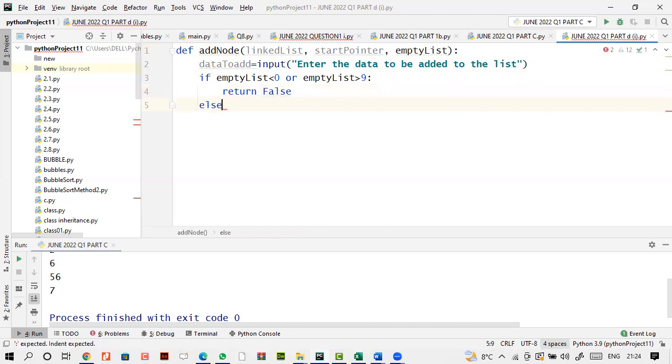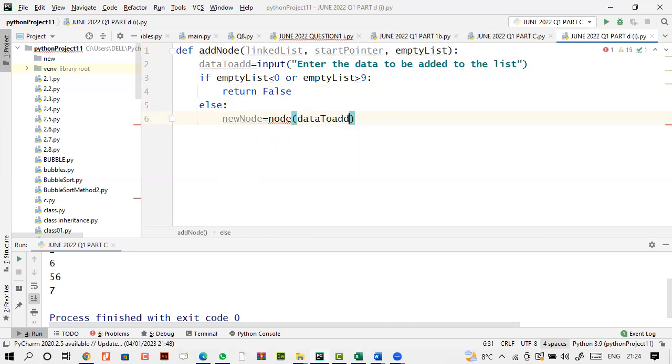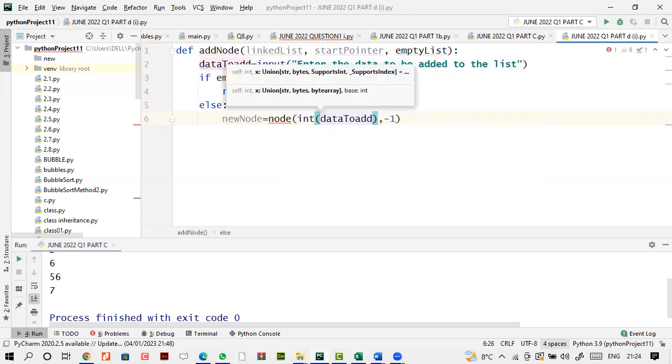Else, define variable new node can be node and data to add, and obviously since we're talking about it, unless minus 1 is encountered. And what I can do is obviously let me somehow convert this into an integer. While you practice this, you'll get the idea yourself.